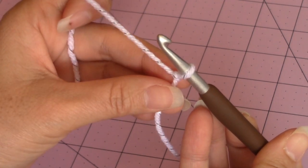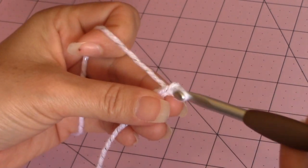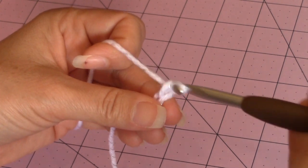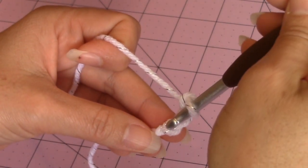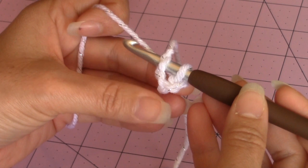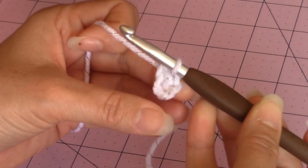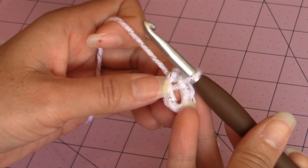Now you're going to make a chain of four. One, two, three, four. Then go ahead and take your crochet hook, go into that first chain that you made. We're going to make a slip stitch to form a ring. Just yarn over, turn the hook upside down, and go through both loops for a slip stitch. And you can see how you made a little ring.